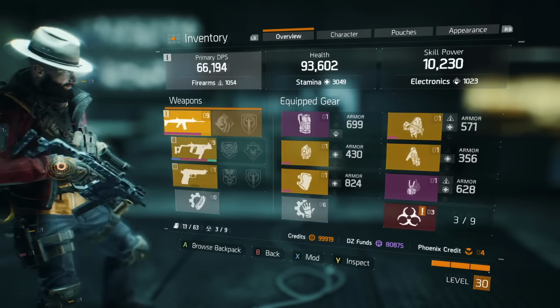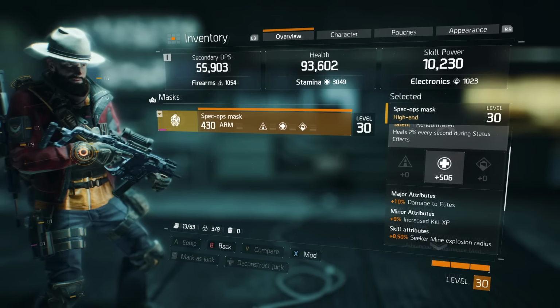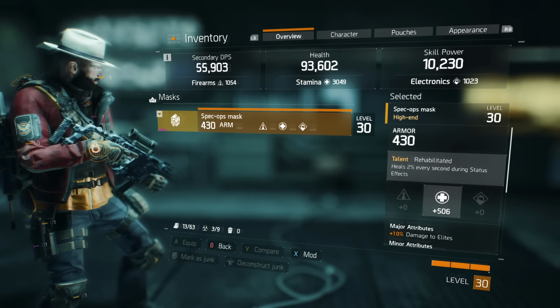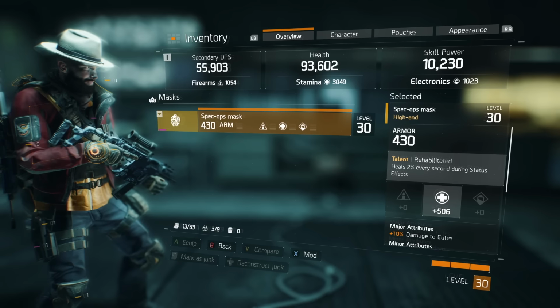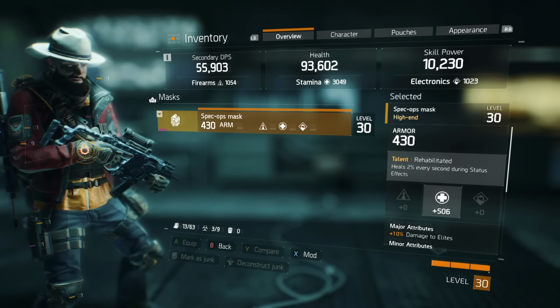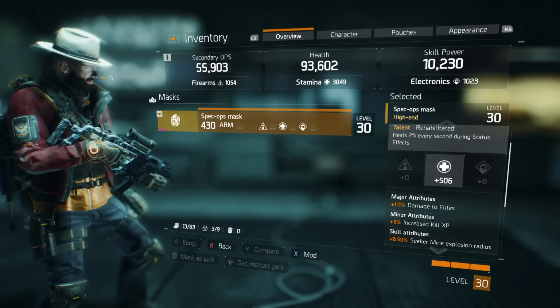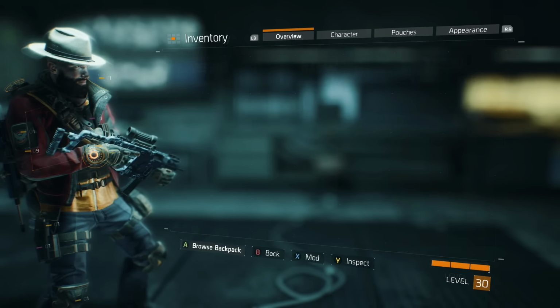So next up, we have got the Spec Ops mask with my stamina as well. 10% damage to elites, which is pretty good. I could probably re-roll it into something better, but for now it does the job just spiffingly. And that 10% damage to elites is really helpful.